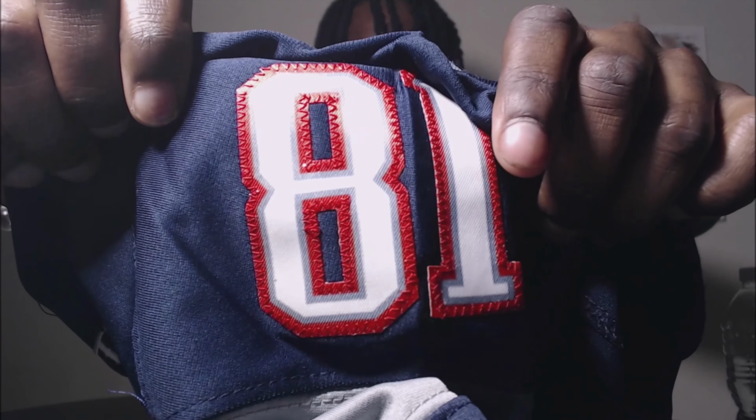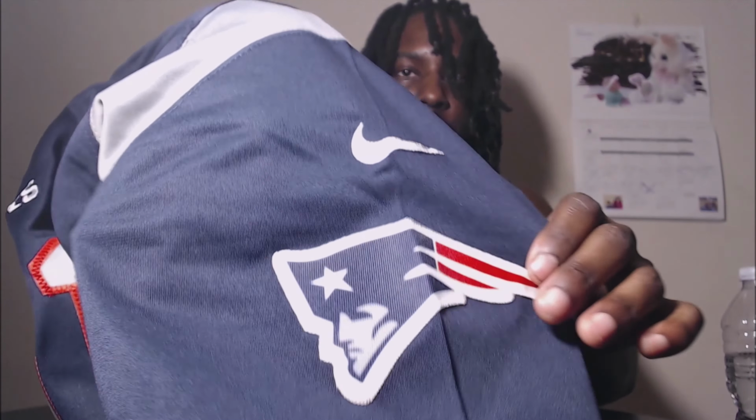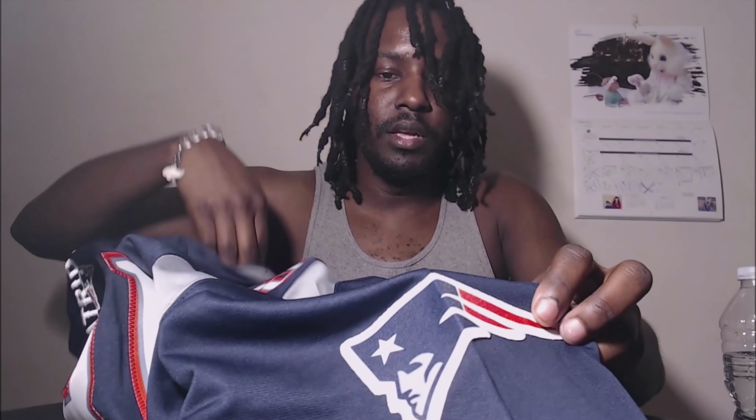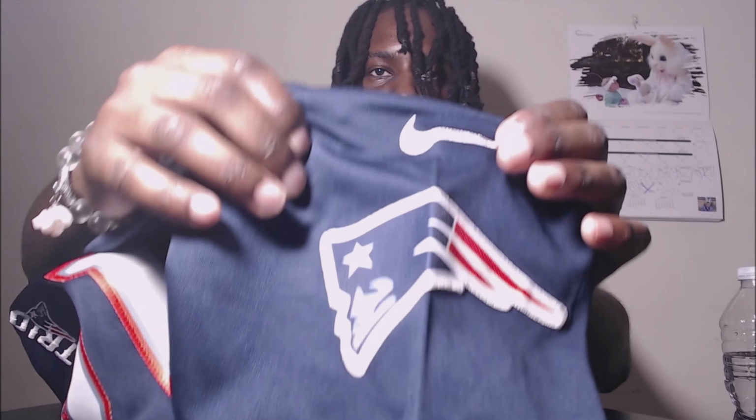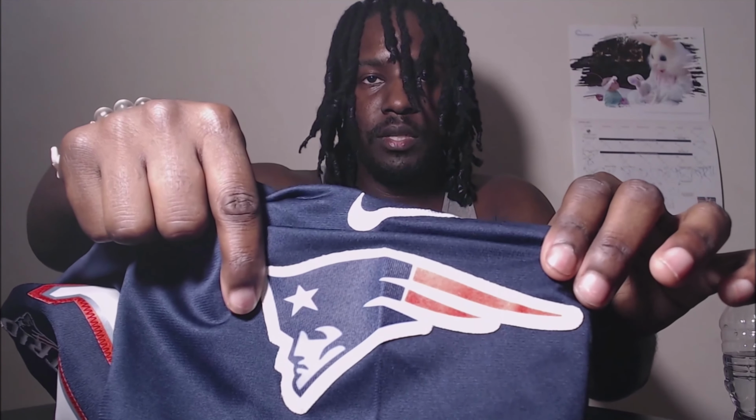Now right here, this will be my first ever NFL jersey review. I don't really do football jerseys. But that 81 look good. I don't really know how this is supposed to look. If y'all see some flaws, y'all let me know. I was a Patriots fan, Tom Brady played there, but I didn't really care too much for their jerseys. But how they look to y'all, the Nike symbol, that Patriots logo, man.